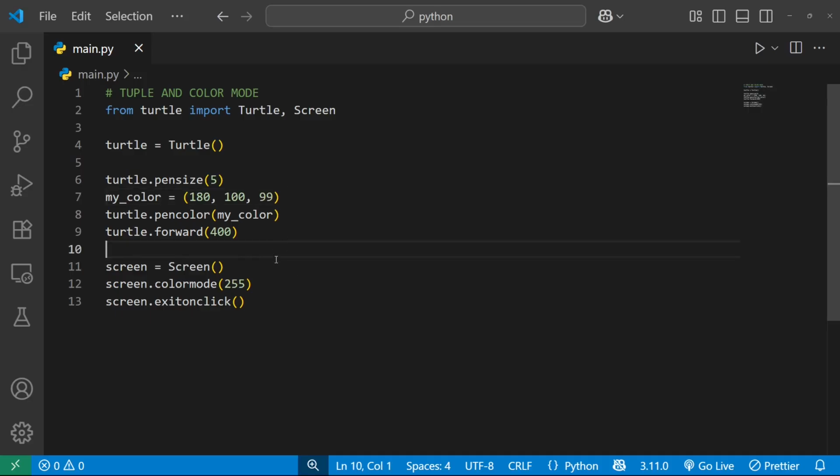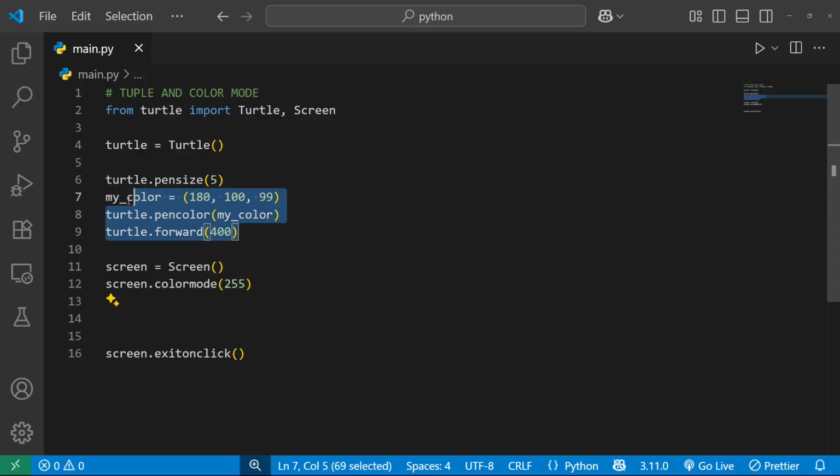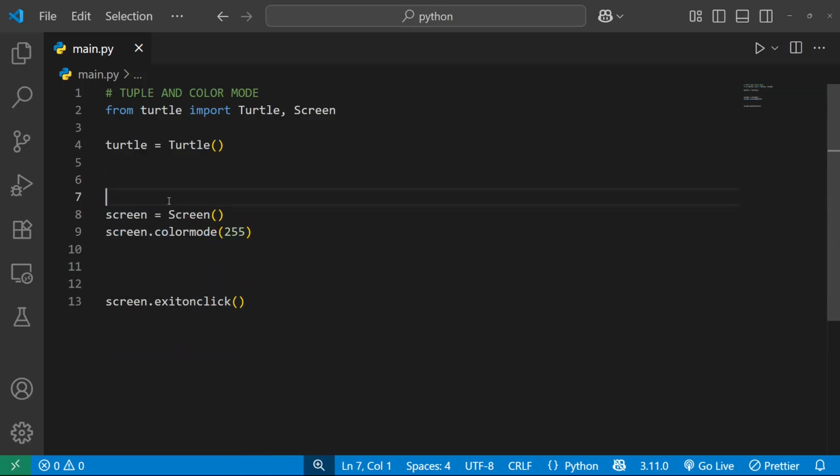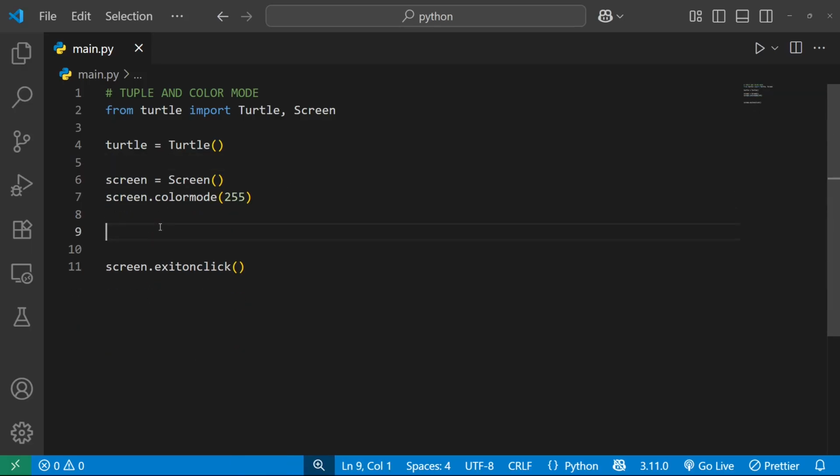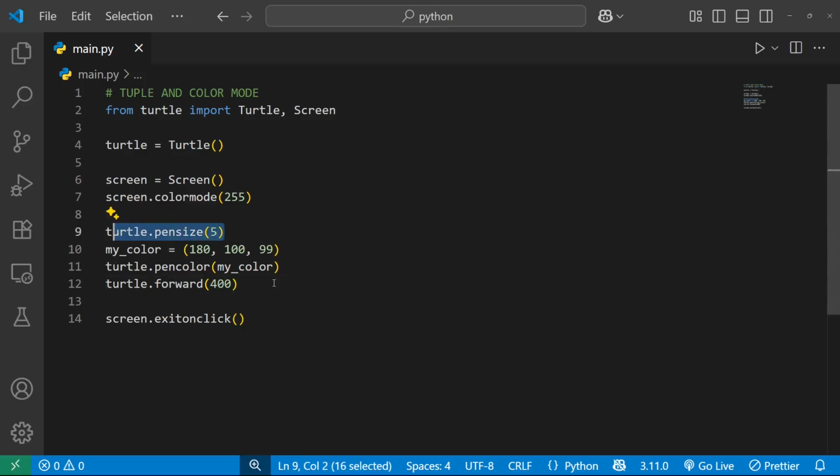Okay, so now it's perfect. But the problem is that at first you need to change the color mode, and after that you have to use it. So I will take this and put it here.